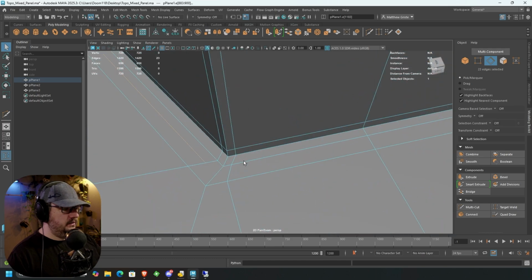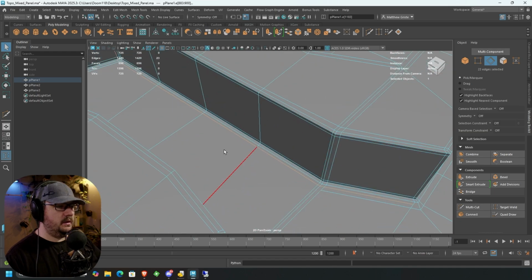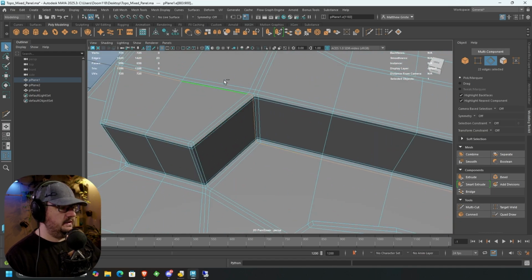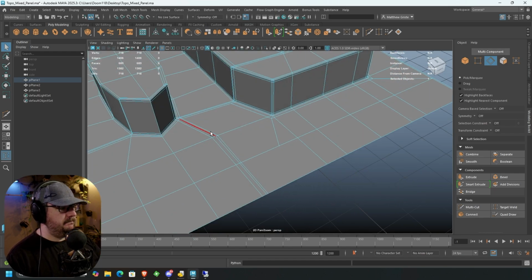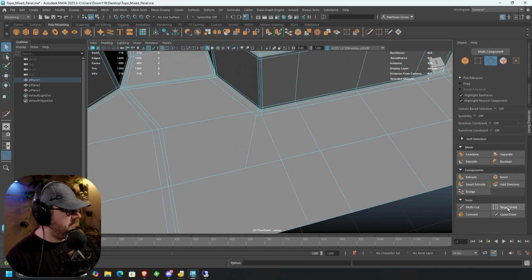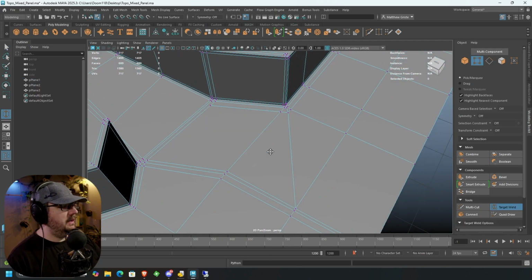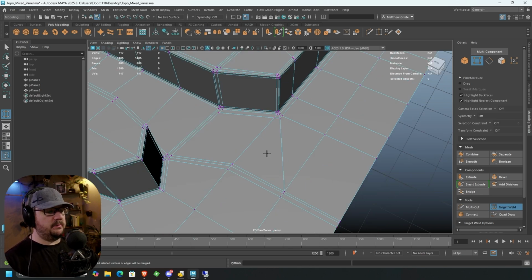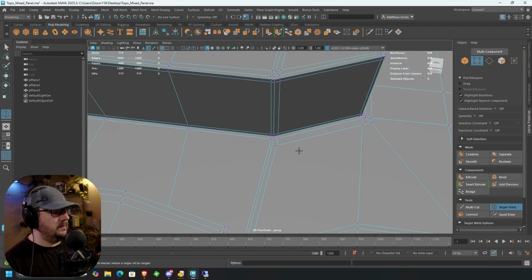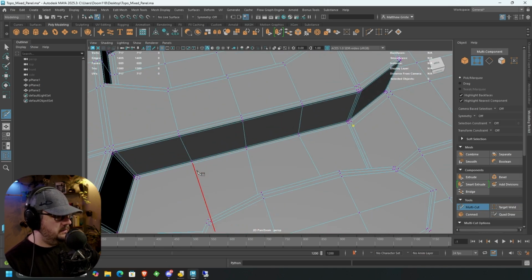Okay, so we have this extra loop that goes through, because we can see we terminate this over here. So we're going to end up doing the same thing here. So in all honesty, we can actually just deselect this stuff, because we're going to keep that. And we can just get rid of that. We don't need it. Okay. So same thing here. We're going to take this target weld, drag this over here. It's okay to do stuff like this. It is best to refine this and get this as close in as possible. That way you don't have these huge stretching polygons, but it's not going to be the end of the world if you do. And then here's another situation where we will just use another kite. So we're going to multi-cut, drag to here.